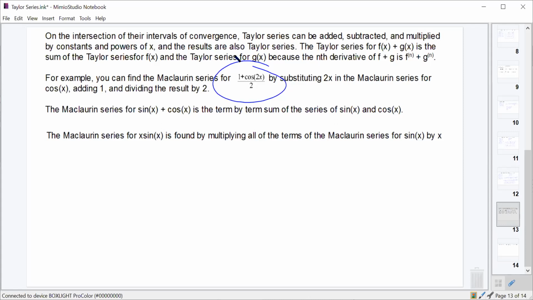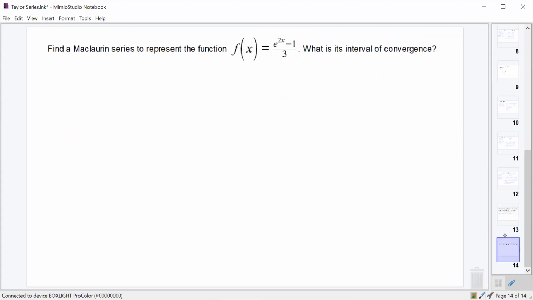So that's the whole idea here. Is I can manipulate them in any way I want. I can multiply them by anything. I can multiply them by a constant. I can multiply them by a variable like x. I can get x sine x by just taking sine x and multiplying it by x. I could take the series for sine and the series for cosine and add them together to get the series for sine plus cosine. So you can basically do any of your regular old operations with these. So we'll practice one of these real quick, and then we're going to do another one that's even cooler, and then we'll probably be done for the day.